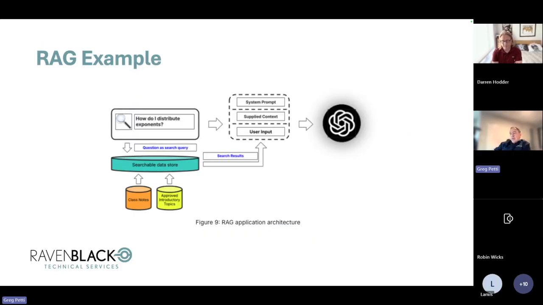And then this very simple example, which might help with RAG, that is not mine. And I don't remember the website. It was someone who is talking about, she's doing math questions with her student. They use ChatGPT. It solves the problems, but it's not using the right approach as per the teacher's instructions. So with this kind of model, they have the class notes and some approved topics. That's put into a searchable data store.